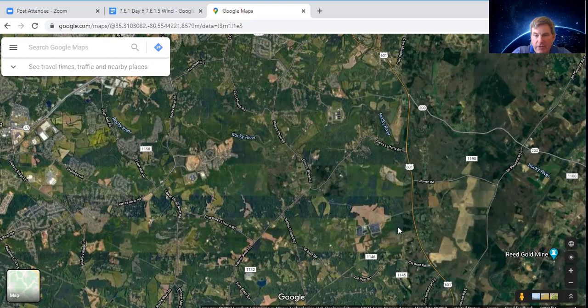I mean, light tan over here. It really doesn't matter what physically the color actually is, whether it's dark tan, dark green, light green. So darker areas like this area right here next to the Rocky River, darker areas absorb more energy from the sun. Remember why? If you go outside and you have a white car sitting there and a black car sitting there, you touch the white car, it's like, okay, it's warm. You touch the black car, it's like, ow, that's hot. Darker things absorb more energy from the sun and become warmer.